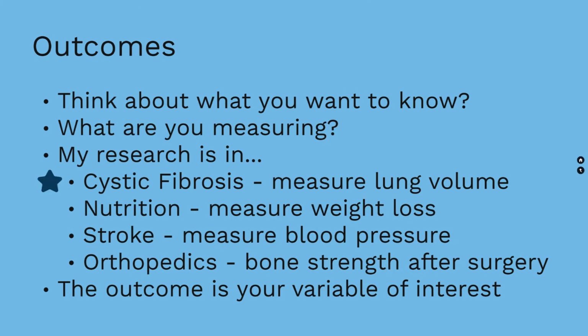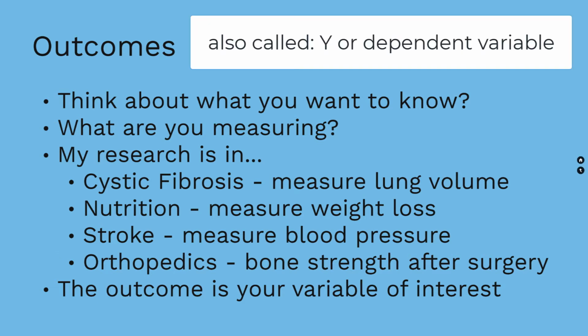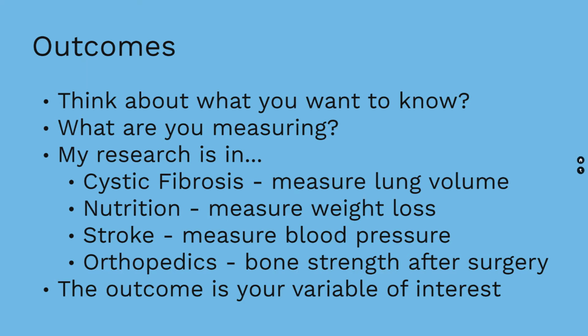If your research is in cystic fibrosis, you may be wanting to measure lung volume. If it's nutrition, you might want to measure weight loss. If it's stroke, you might want to measure blood pressure. Orthopedics, you might want to measure bone strength following surgery. The outcome is called your variable of interest. This is also called the dependent variable. The answer to that variable will depend upon each specific person.